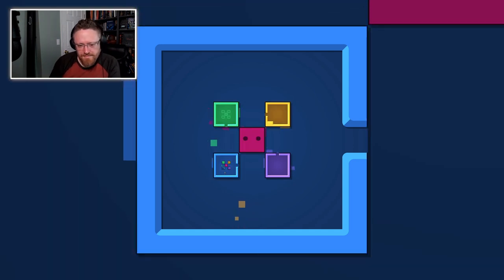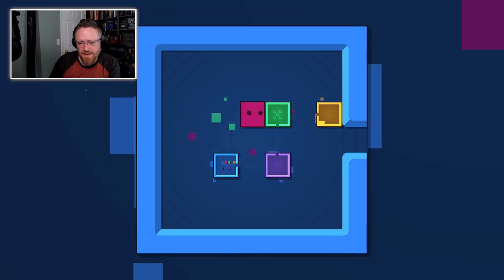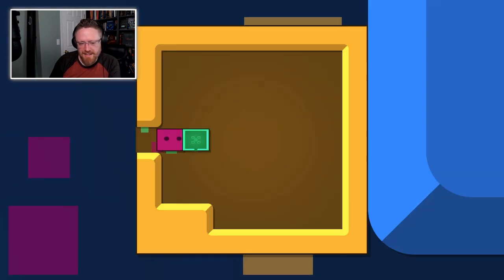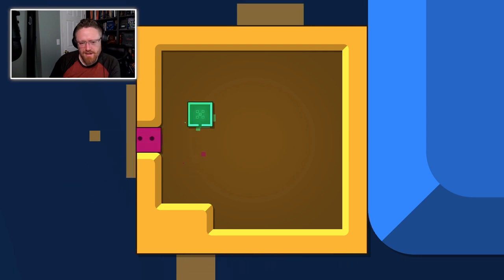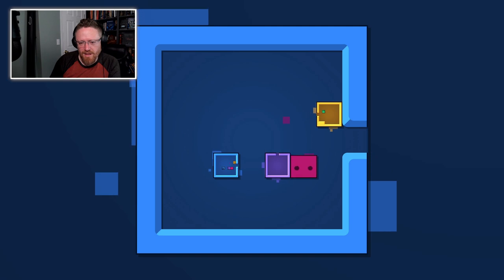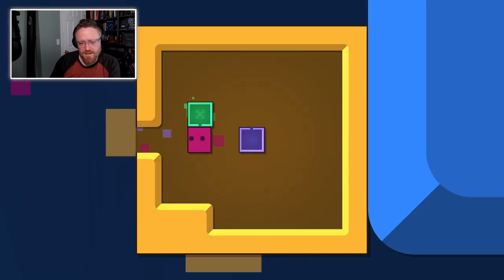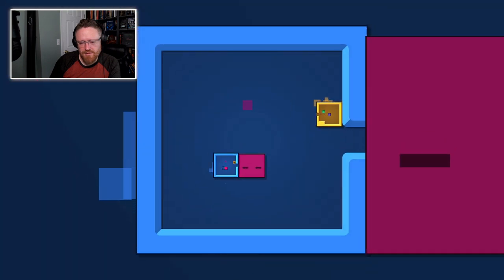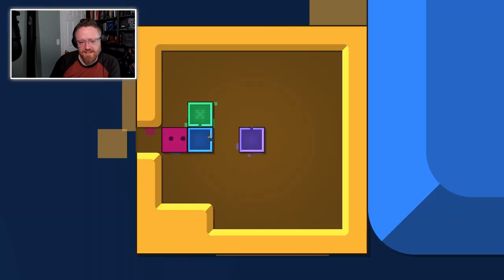All right, hold on. This isn't gonna work. I need to go into yellow first, because yellow is the one that has structures internally where I can press things against a wall and still get them out. So, oh, this is nuts.